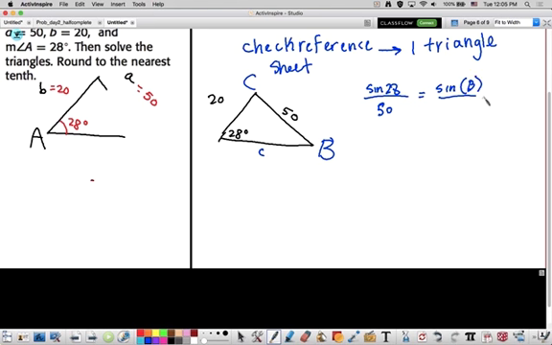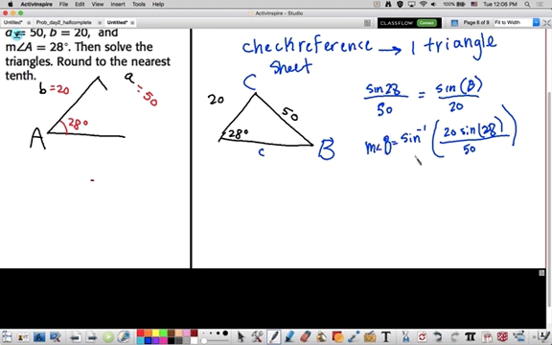And if you start seeing the algorithm that makes this work, you can just jump straight to it, and you don't have to go through the multiplication every time. Like I can see that this is going to be sine inverse of sine 20 over 50. If you can see that, then you can just write that down. But you have to write it down. Don't just write down an answer. This is going to give me the measure of angle B.